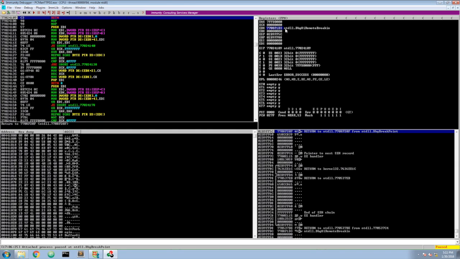Then we have the data register, EDX. This is the register which can be described as an extension of EAX. It's used for string operations and for more complex calculations like multiplication and division. Next we have the base register, EBX. You could describe it as a general purpose register to just contain addresses to all kinds of values. Now let's have a look at the stack.